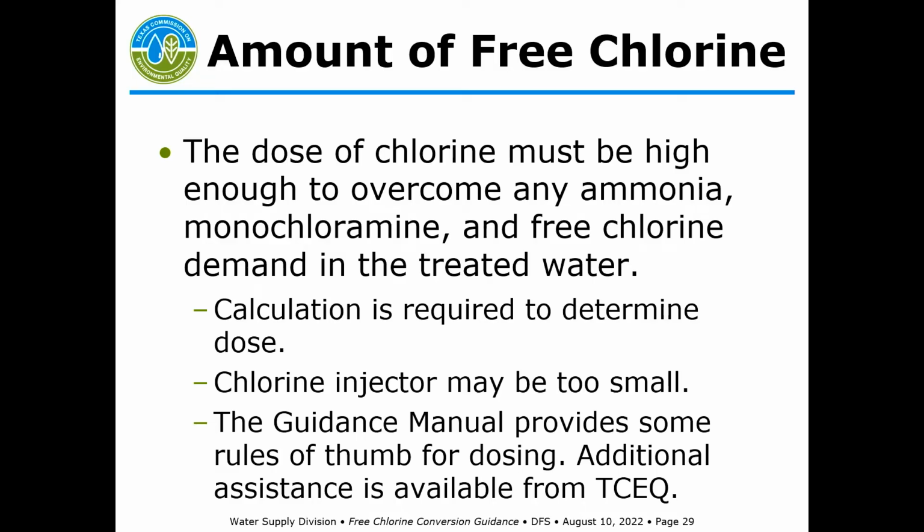So let's talk about the amount of free chlorine. When we talk about breakpoint chlorinating, we're talking about having enough chlorine in there to overcome any ammonia, monochloramine, and any free chlorine demand that's in the treated water. In order to figure that out, you need to do some calculations. The appendix to the manual talks about that. And quite often, as I said, you may find your chlorine injector is too small to do the breakpoint chlorination. So it's just important to recognize the limitations of your existing chlorine feed equipment.